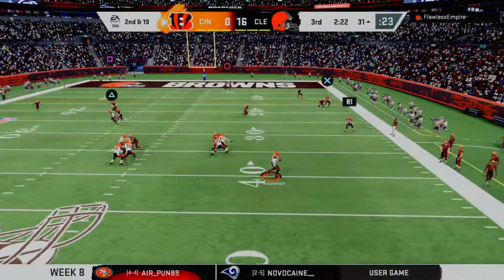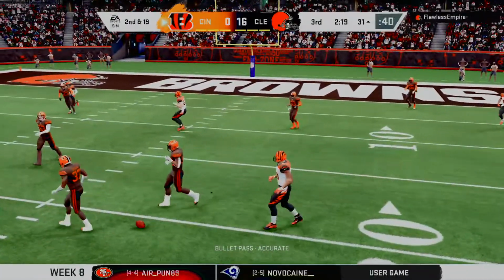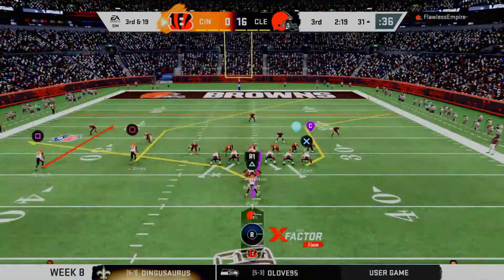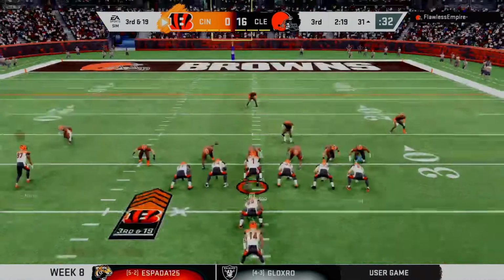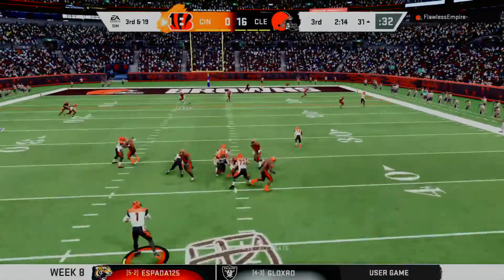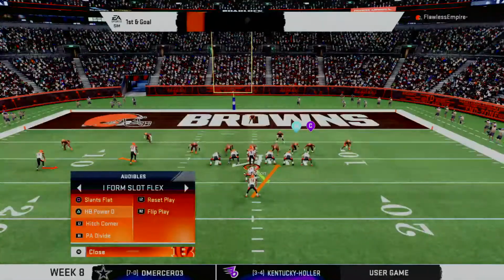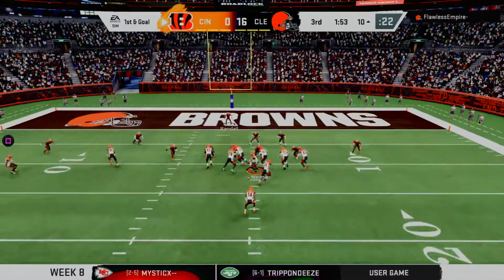Throwing on 2nd and long. Newton. His throw incomplete. His big tight end, Tyler Eifert, the intended receiver. And it's 3rd down. This offense in desperate need of a conversion as they come up on 3rd down. Newton now to throw. And the catch good. It's Eifert. They're able to convert on 3rd down, and that sets up a 1st and goal. Newton now 5 straight completions here in this second half.